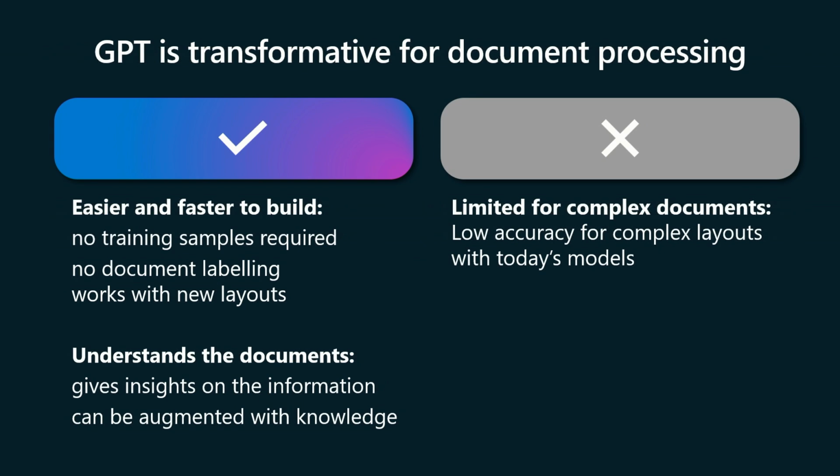A small disclaimer: because the technology is still evolving, we have seen some limitations for very complex documents. Classic AI models are not gone. They're still there for a while. And they will work for the documents that have very complex layouts, like a lot of multi-page tables or very intricate layouts. Our recommendation for you is to start with GPT, iterate fast, and according to what you might need afterwards, go to classical models if you need to.